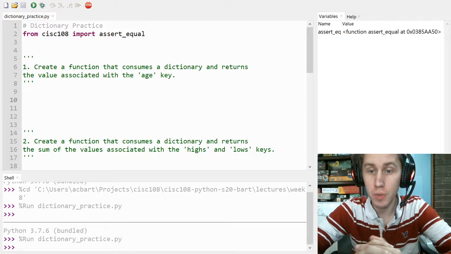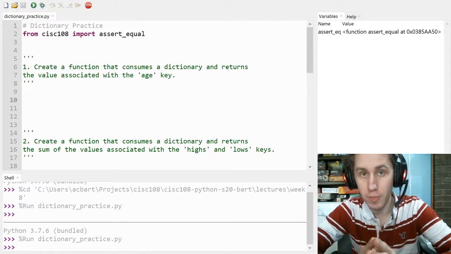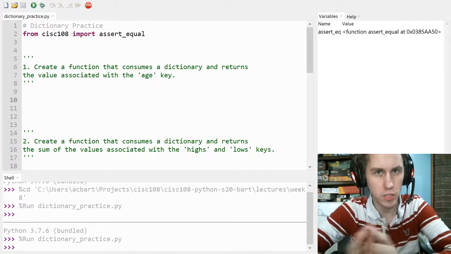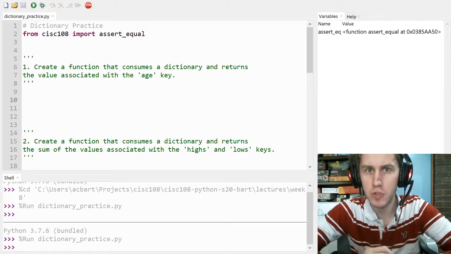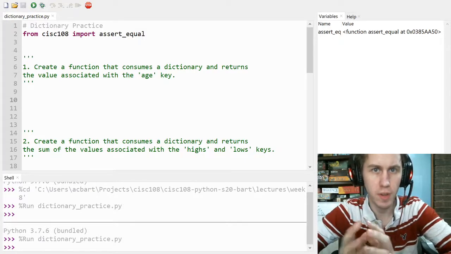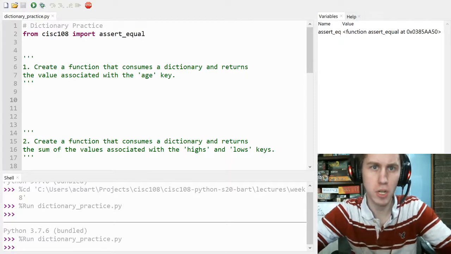I wanted to go over some more examples of how to write functions that consume generic dictionaries. Very soon, when you get past these first couple lessons in this module, you're going to be working with records, which are much more sophisticated than just a generic dictionary. It adds some extra constraints onto it. But when you first start off, we're just working with very vanilla, regular old dictionaries.